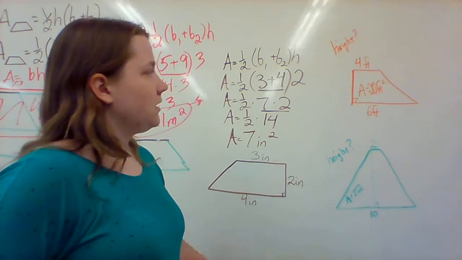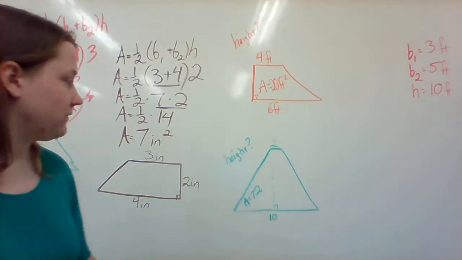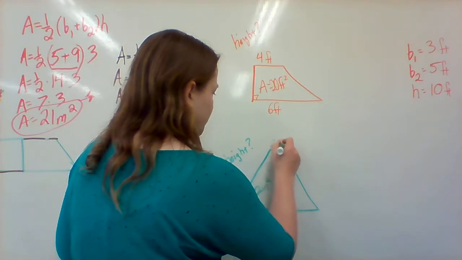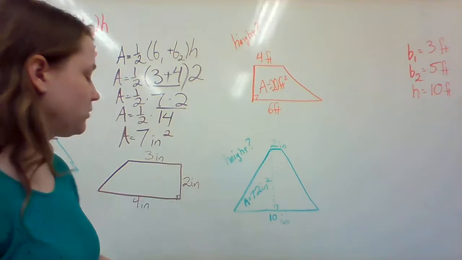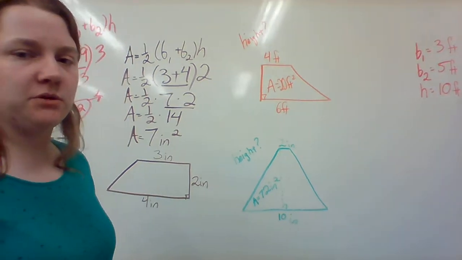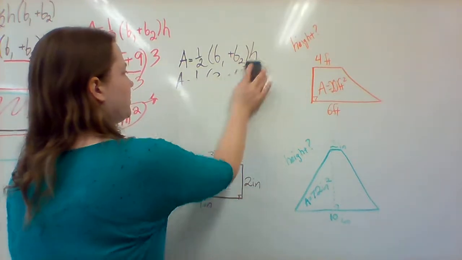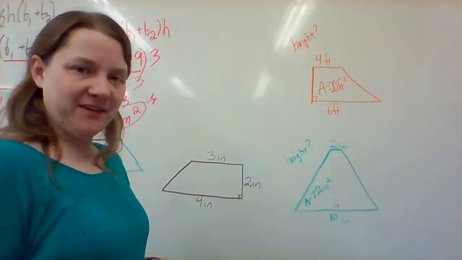Alright, let's take a look at some trapezoids where we don't have all the information, including some of the labels. So let's take a look at this orange problem. I'm actually going to erase the same workspace I've been using, so you can go back and look if you need to see that information again. All videos have a rewind function.